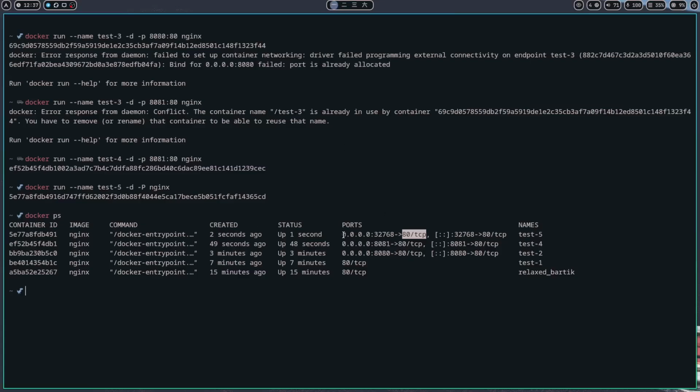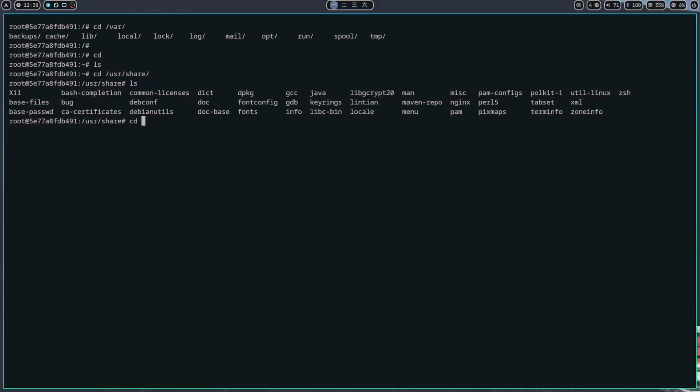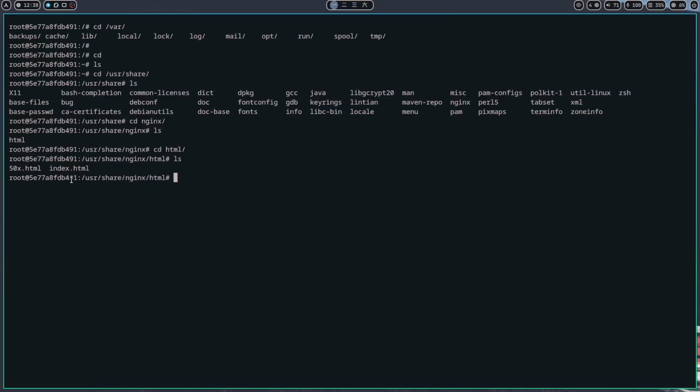We can actually do one more thing. Let's say docker exec -it test-5. So yeah, if we go to /usr/share/nginx/html, like in the container, we use this, there's the www also in the main application.